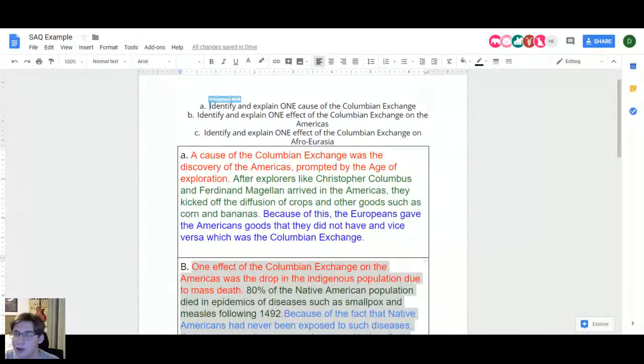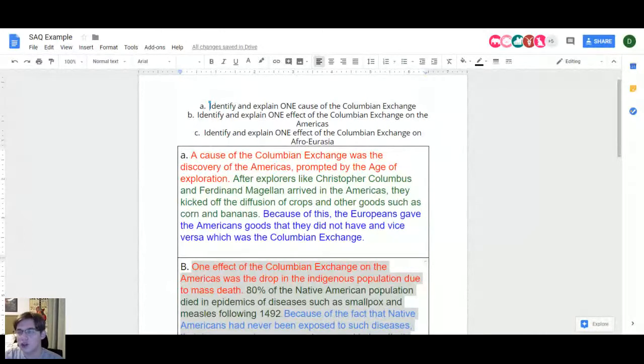I like what, I'm going to butcher your name, but I'm sorry, I'm trying. Akhilesh, I think is how you pronounce it. I'm sorry. So that's our answer. The Columbian Exchange had a major effect in Afro-Eurasia, including the introduction of New World crops that led to the transformation of diets and population growth.